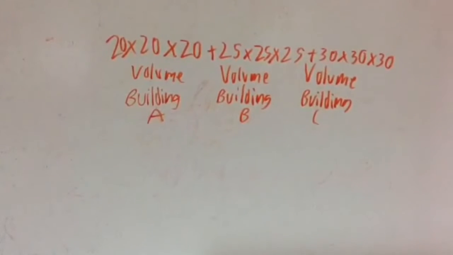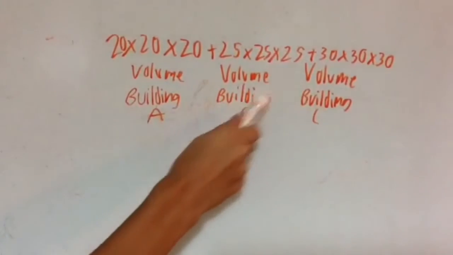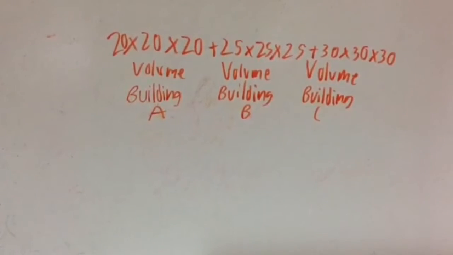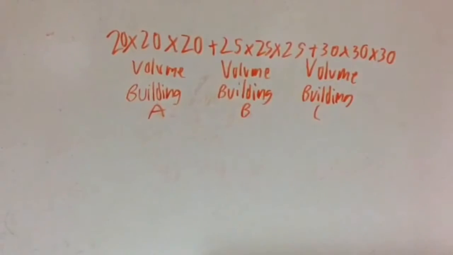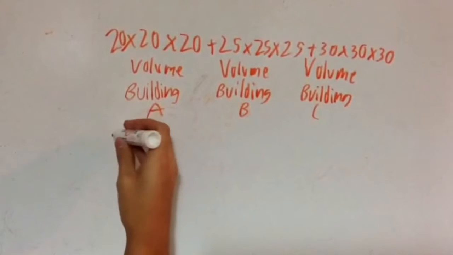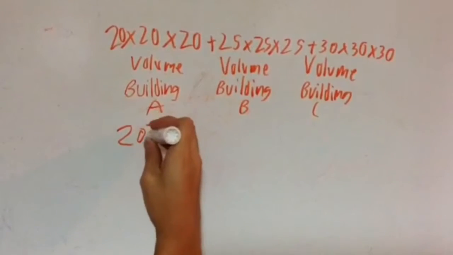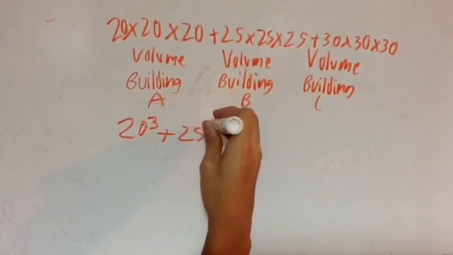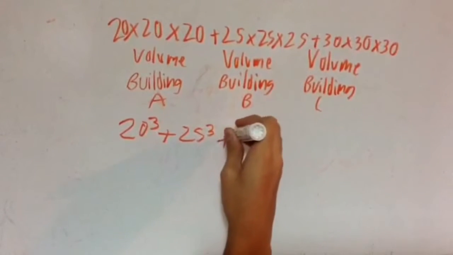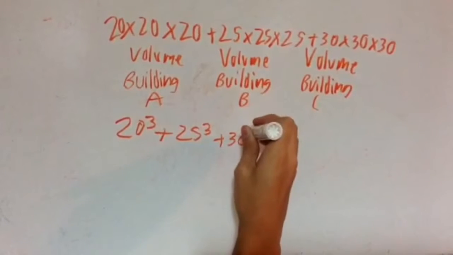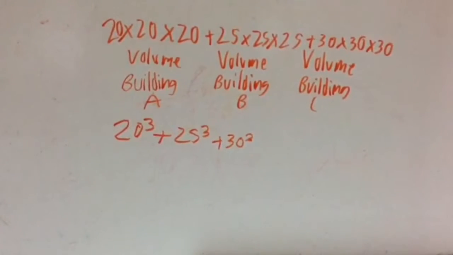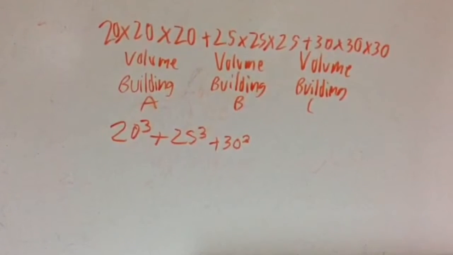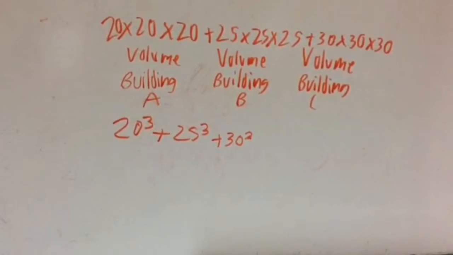Exponents are also important because they help us write really long and complex equations in a simpler way. For example, let's say you work for a construction company and you're asked to build 3 buildings. You have to find the volume of each one. Instead of writing that long of an equation, you can write it simpler as 20 to the power of 3 plus 25 to the power of 3 plus 30 to the power of 3. See how that is so much simpler? They also come in handy when looking at really small or large measurements.